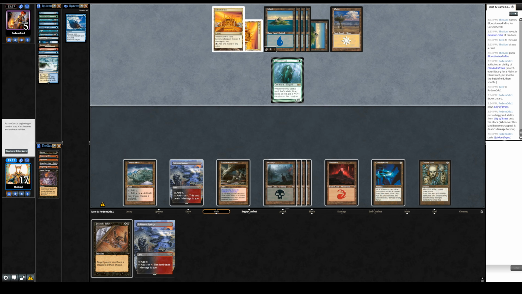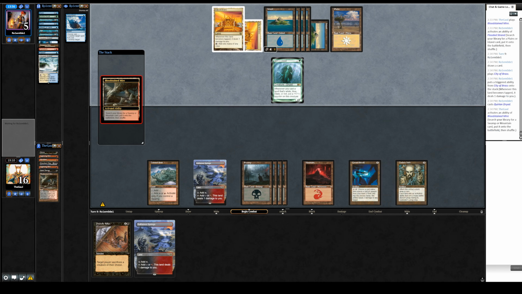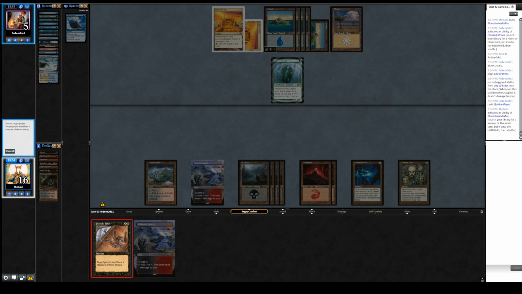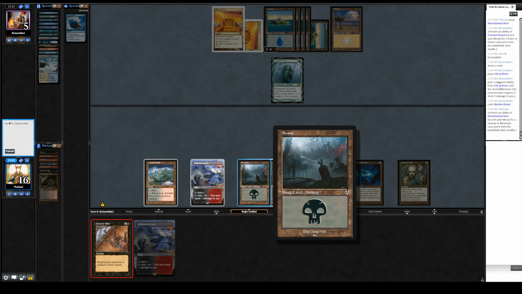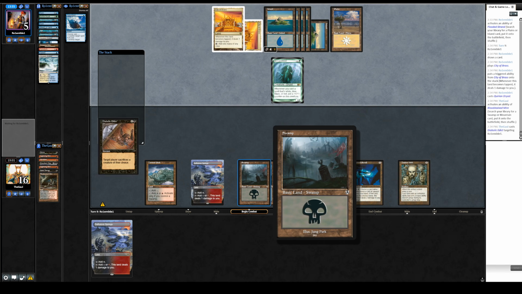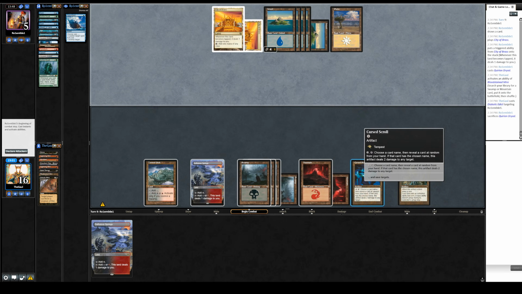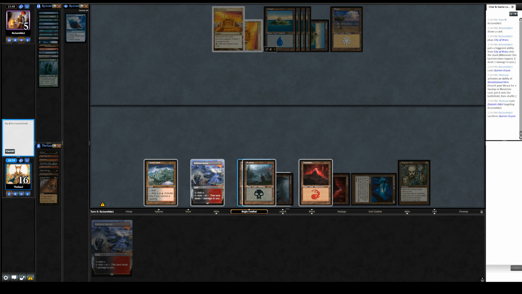So now we get to guarantee our scroll hits, right? And this is at the risk, of course, of them ripping Gro-A-Tog off the top and we don't have an answer to it. But Edict the Dryad while their Hydroblast rots in hand. Finally get a scroll hit in.